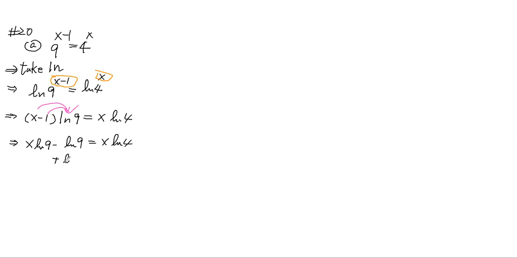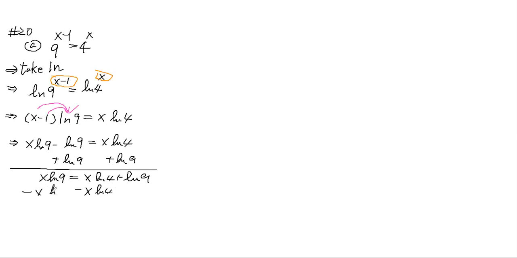Okay, it's just like when we solve, I add natural log 9 to both sides and move the old number to one side. So I have natural log 9 is equal to x natural log 4 plus natural log 9. Now I need to move the x to one side, so I minus x natural log 4. So here, it will just be natural log 9 minus natural log 4 times x, right? So then this one and this one cancel, so this will be equal to the natural log 9 here.